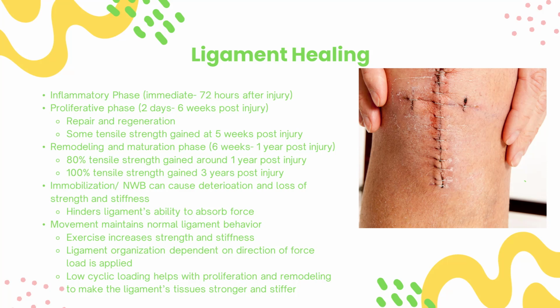When we are facilitating the healing process during that proliferation phase, cyclic loading is a really great way to help get this ligament strength and stiffness. And cyclic loading, if you're not familiar with it, is when we're providing the joint with a little bit of pressure and then unloading, pressure, unloading. So that way the synovial fluid is getting pumped in and out of the joint through all of the cartilage, and the joint is now understanding, this is my function. I need to load and unload.